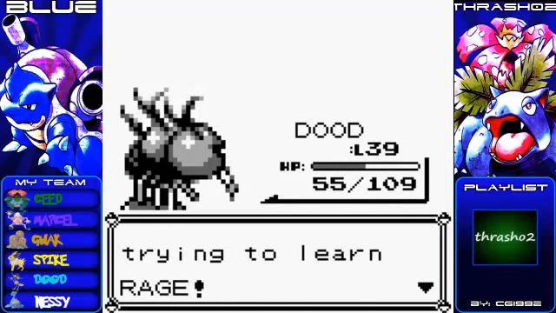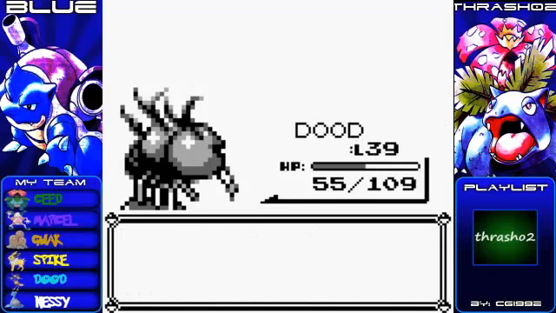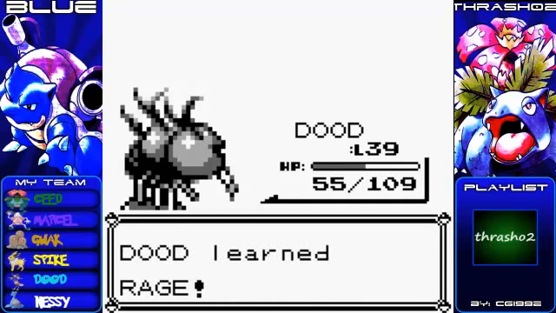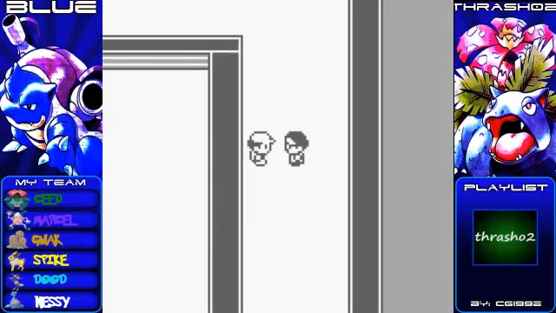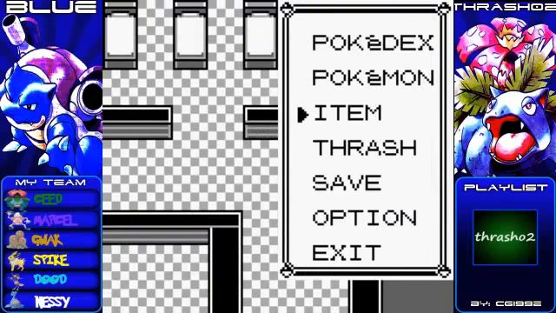Trying to learn Rage. Ooh, Rage is actually an interesting move. I am going to get rid of Fury Attack for that, because there's plenty of Fury and Rage. Alright, dude learned Rage. We will test that out later. It may be in the next episode or sometime later. I will tell you the exact effect of Rage.